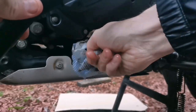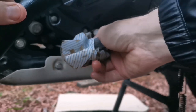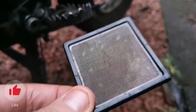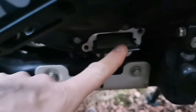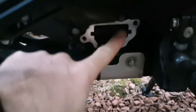All I'm doing here, guys, is just getting some of that residue out. Again, you don't need to go mad with it, but the more the merrier. I've given this little plate a little bit of a clean up. You see, somebody's drawn an arrow on there at some point. No doubt someone at Royal Enfield, yeah? So we're going to put this back in now that it's cleaned up. You can't really get this wrong, guys. It's tapered. If you try and put it in the wrong way around, it won't fit, yeah?